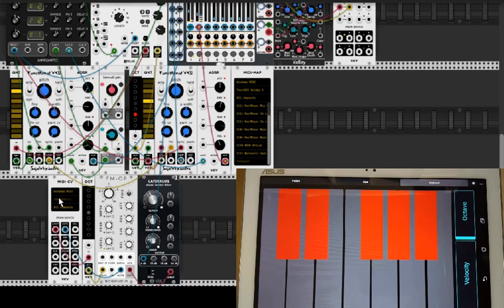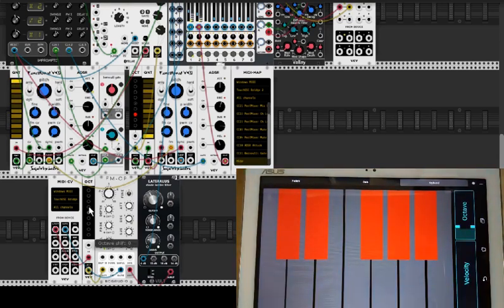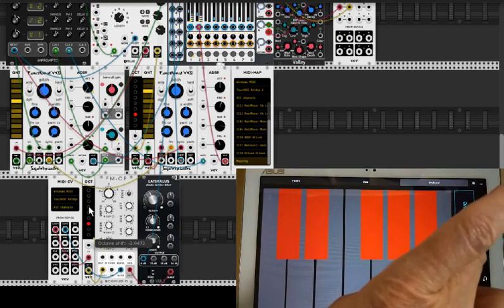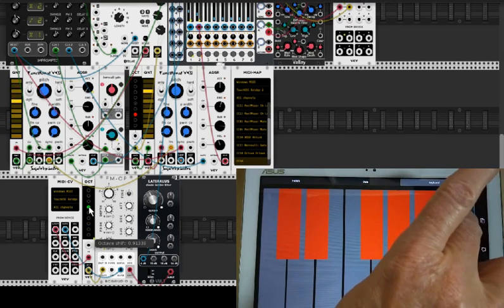Now we have to connect again to TouchOSC Bridge. And we may have already done enough to make noise. All right. The next thing we want to do is connect the octave. Let's get mapping. Let's touch the octave. Let's touch the octave control. Very good.